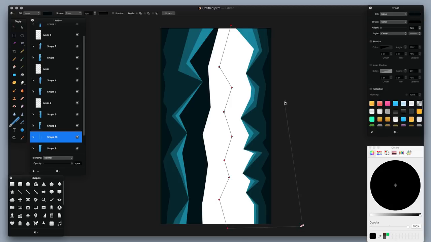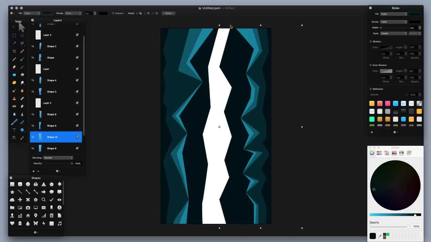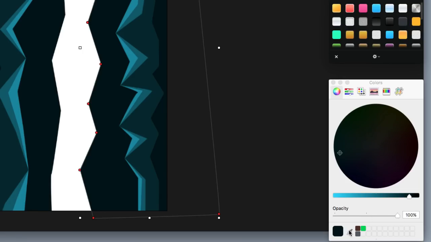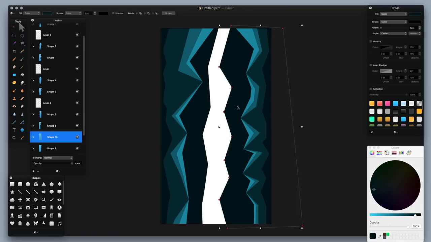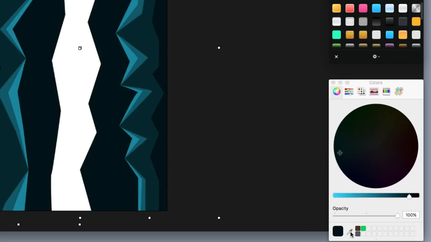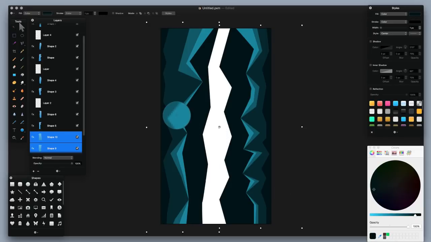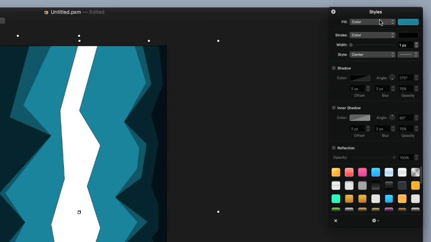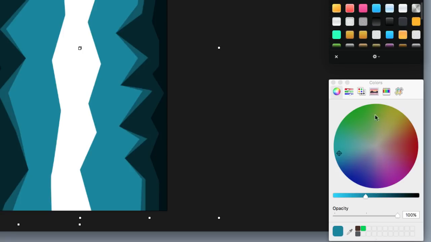Oh, actually, you know, I just came up with a really cool idea. All right, so first, let's go ahead and put this in there. And what I would like to do is actually make, I'm gonna go ahead and highlight both of these. I'll do it over here. Pixelmator's bugging out, which it tends to do sometimes. You know, it looked kind of cool being dark though. That was kind of cool.